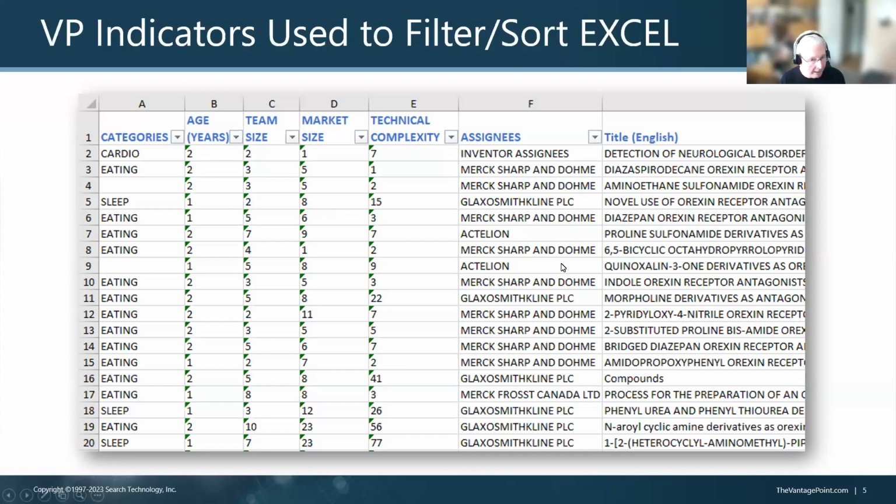Now, I'm going to back up and say these are indicators. These are very simple indicators, and people can argue about their significance in value, but what we're getting at here is just some type of relative measure. We're not talking about a value judgment here. We're just giving the recipient of this report the ability to prioritize how they want to look at this data, especially if they get 200 or 400 records, and how to manage that.